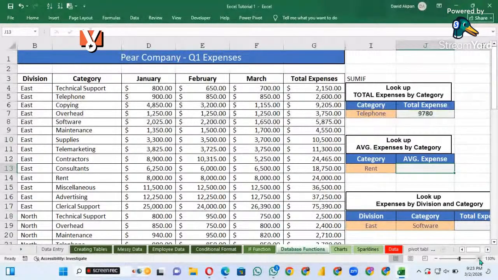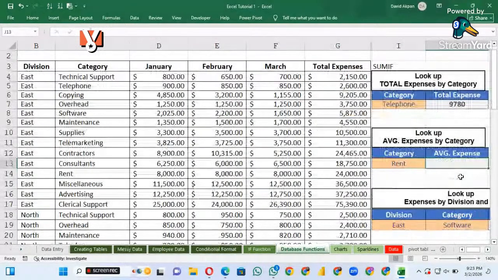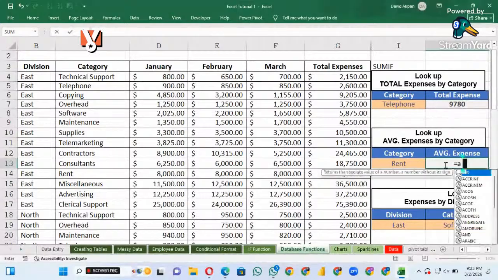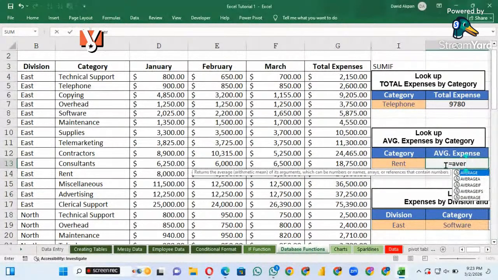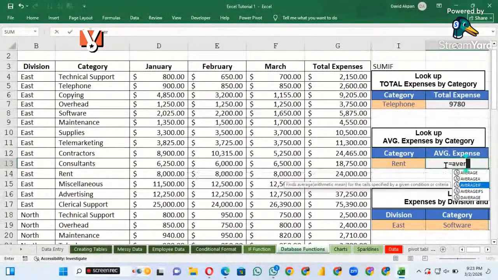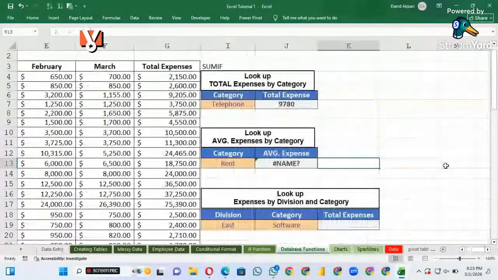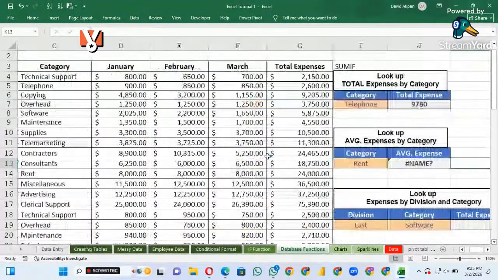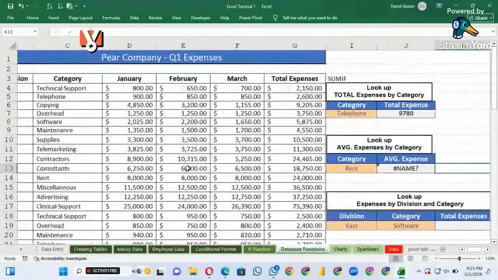Okay, so in that case now, since we have an average and we also have a condition to fulfill, the formula we are going to use is AVERAGEIF. So I can type my average. Once I start typing average, you will see we have AVERAGE, and we have AVERAGEIFS. Since we are to fulfill just one condition, I think let me zoom out a bit. I've zoomed in too much.